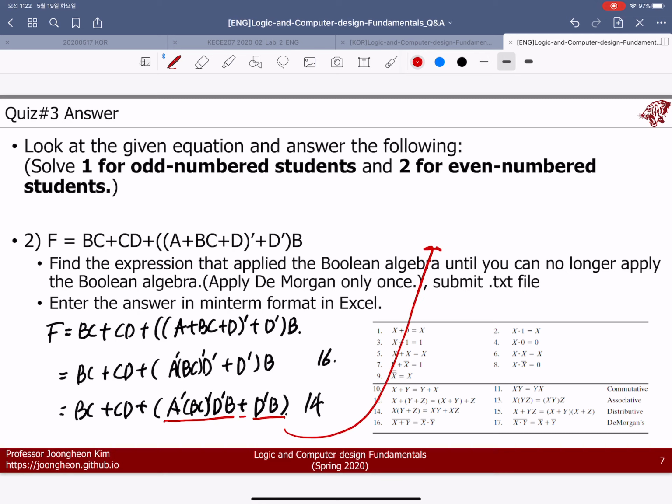B and C, or C and D, and where is it? So let's check this.